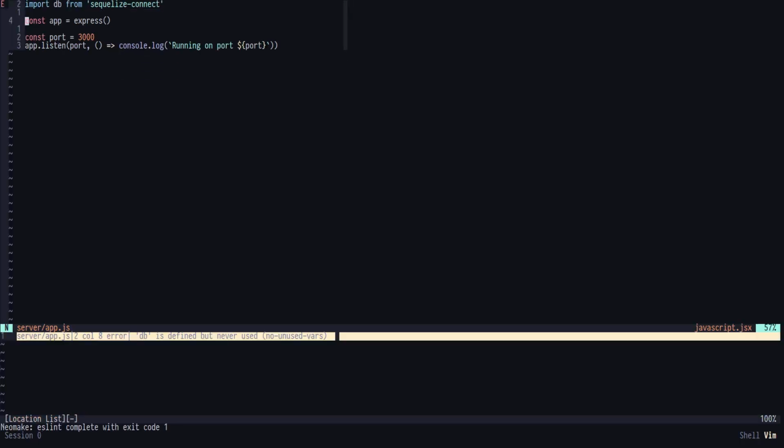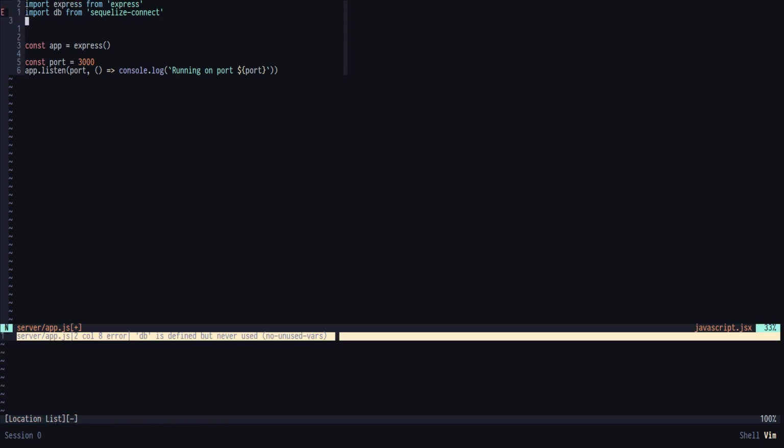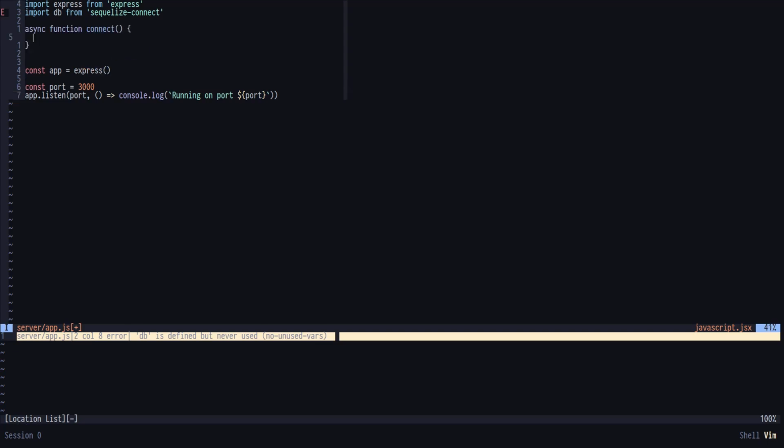Anyway, whilst that's installing, I'll import db, which is the Sequelize-Connect module, and I'm going to create an async function called connect. And inside this function, I'm going to await the results of the promise that the db.connect function returns. And to this function, I pass, I believe, if I remember the arguments correctly, the username. Oh, sorry, no, it's going to be the schema first. We haven't created the database schema yet, but I'll create one in a second, and I'll call it andvote_schema. The database username is root, and I don't have a password for my local MySQL instance because there's nothing of consequence inside that database.